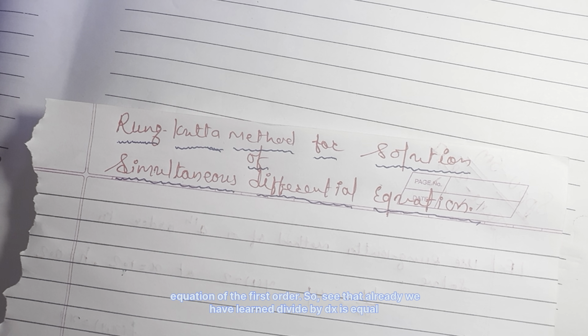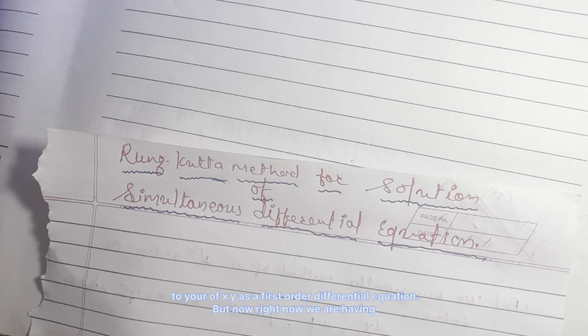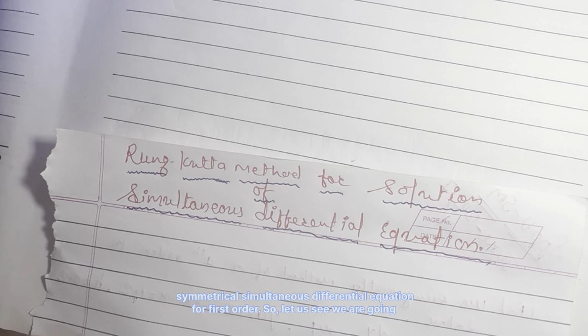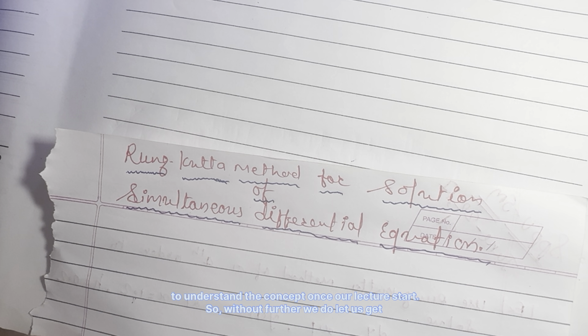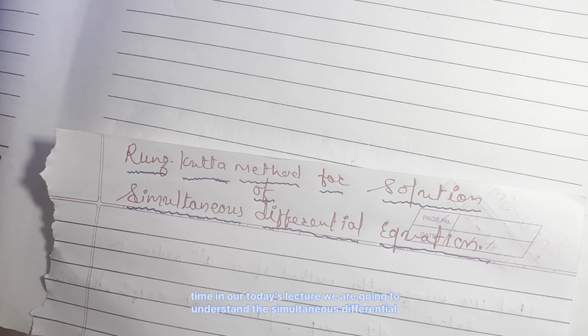So we have already learned dy by dx equal to f of x, y as a first order differential equation. But right now we have simultaneous differential equations of the first order. We are going to understand the concept once our lecture starts. So without further ado, let's dive into today's lecture. We're going to understand the simultaneous differential equation first.